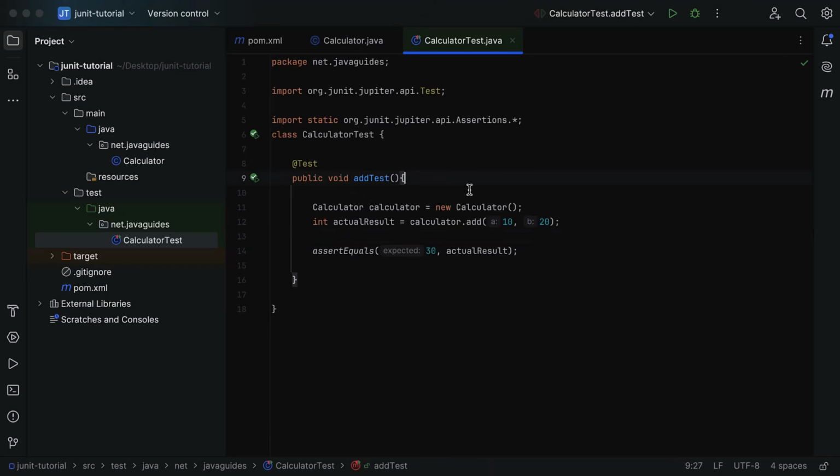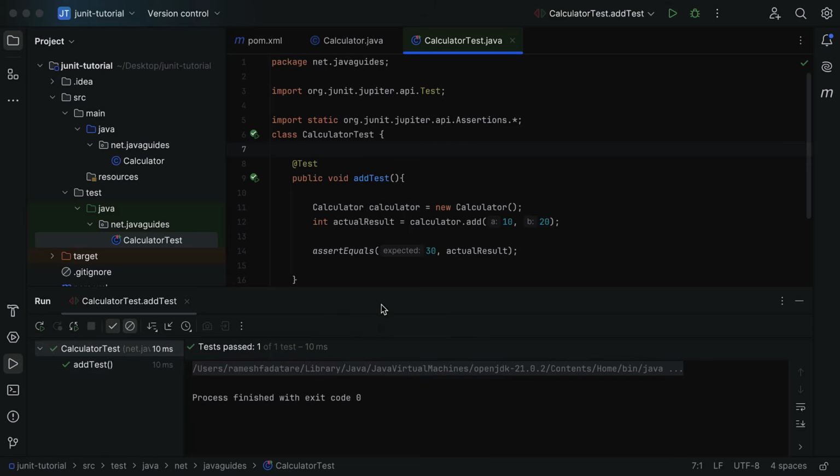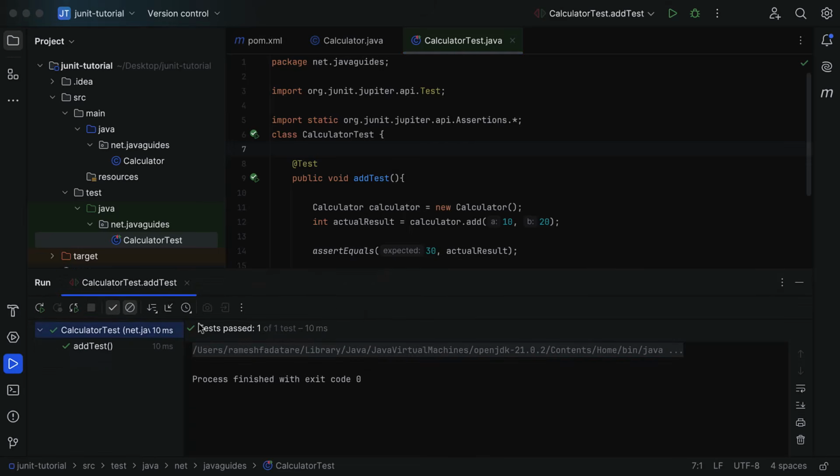Next, test runner. Well, test runner is responsible to execute the test methods within a test class and report the results. And most of the popular IDEs like IntelliJ IDEA, Eclipse, VS Code, these IDEs have inbuilt support for executing JUnit test cases. And this is the IntelliJ IDEA. It has an inbuilt test runner. So we can use test runner of this IntelliJ IDEA to run the test methods. For example, from here I can run this test method and you can see the result. So test runner is basically responsible to execute the test methods within a test class and report the results like this.